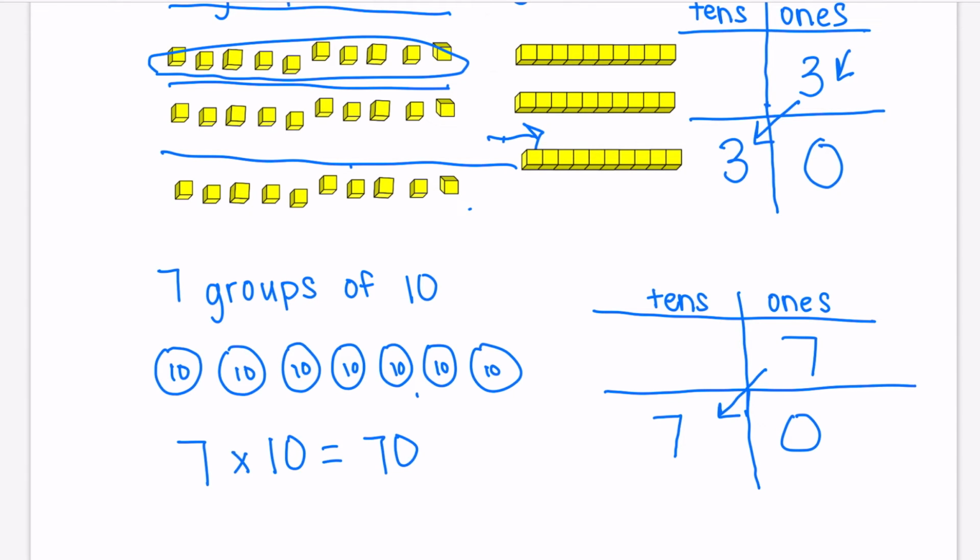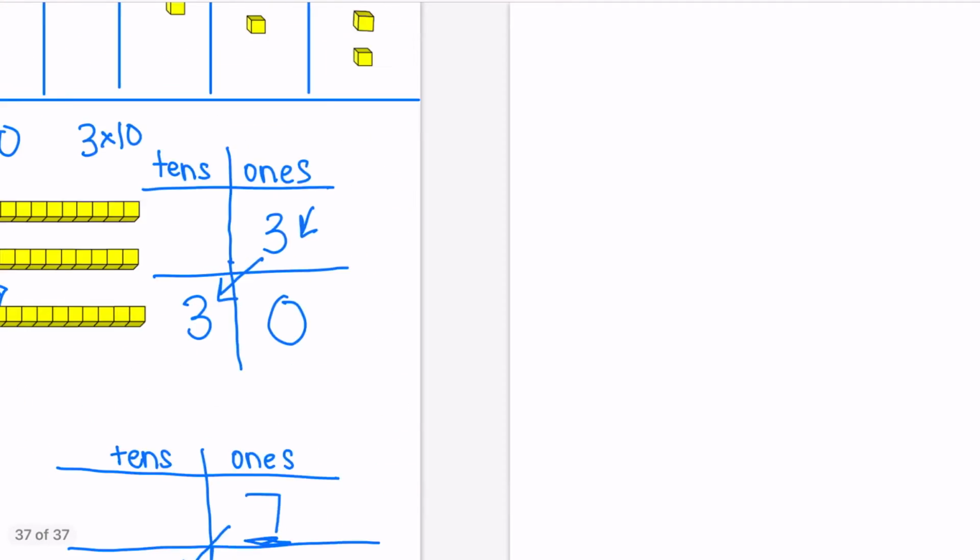So I want you to look at this and think about what is a way that we could use this pattern that we see here to help us multiply by 10. We could use this pattern by noticing that in the examples that we did, we started with 3 and then we moved to 30. We started with 7, we moved to 70. So we see that digit represented in the tens place.